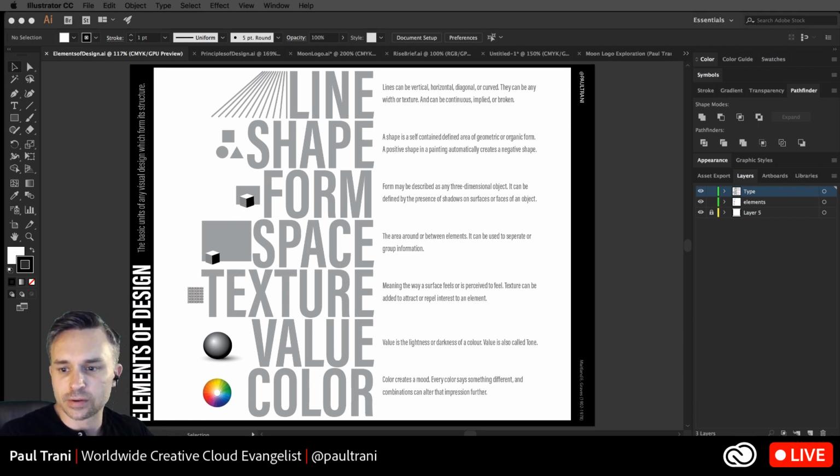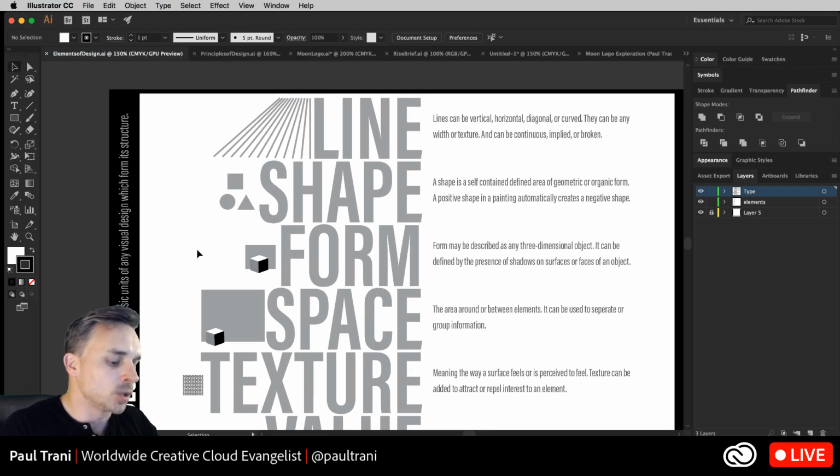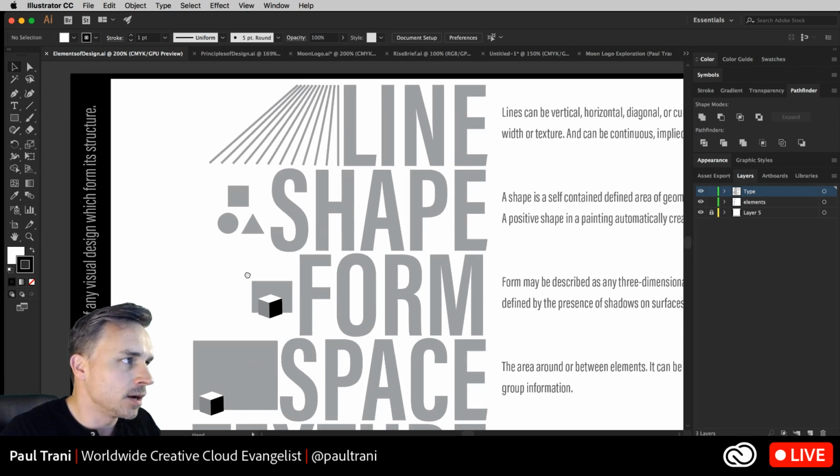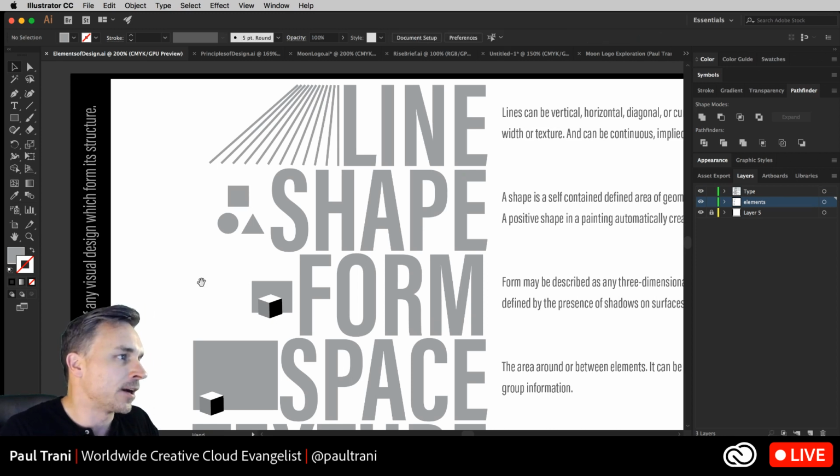Essentially these are all the fundamentals that we need to keep in mind as designers. These are the elements, these are the ingredients for the recipe. So these are the different ingredients. Of course, we have lines that could be straight, horizontal, and so on. Start putting it all together, we can make shapes that are organic and also geometric.